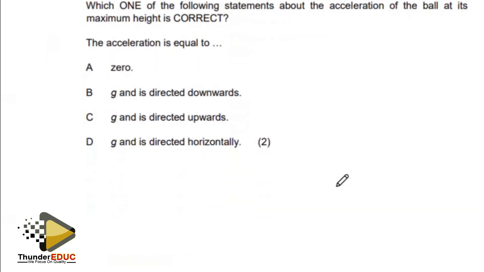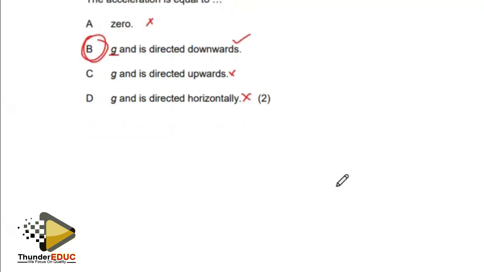Then 1.2: A ball is projected vertically upwards. Ignore air resistance. Which of the following statements about acceleration of the ball at its maximum height is correct? We know that as long as a ball is projected upwards, there is just one acceleration, which is g. It's the influence of gravitational force. Gravity acts downward, regardless of the position of the ball. So acceleration is zero? No. The acceleration is g directed downwards, which is the correct direction. G will always be directed downwards regardless of the initial direction of projection.